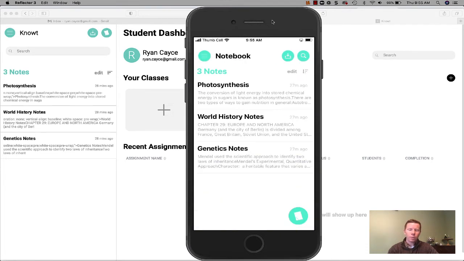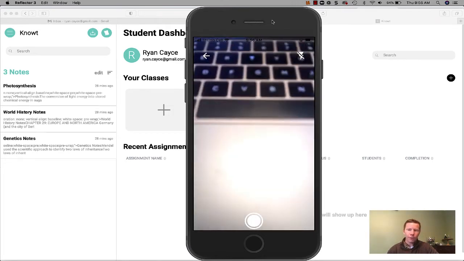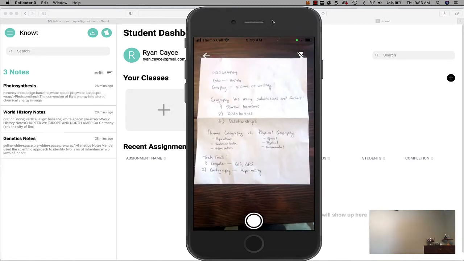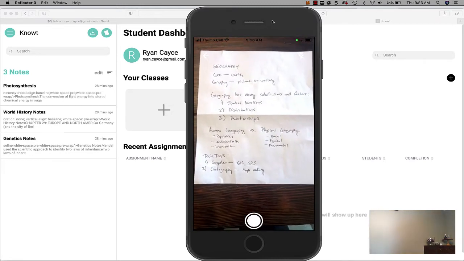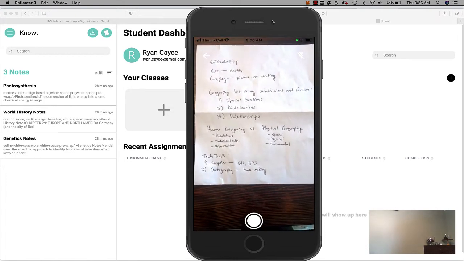But what's really cool here is if I hit in the upper right corner this import option, you'll notice I have a couple of different options here now. So I can look for files on my phone. I can pull in notes from the Notes app. And what's really cool is I can actually scan notes. So I'm going to go over to some notes I have on a page here. And this, it doesn't work perfect, but it saves a student from having to retype it all by hand. I'm going to take a picture.